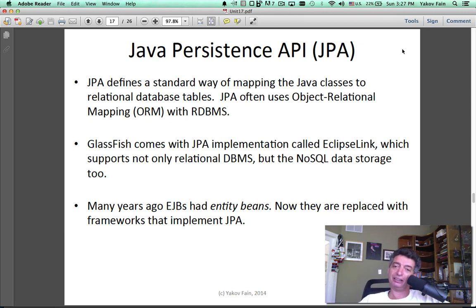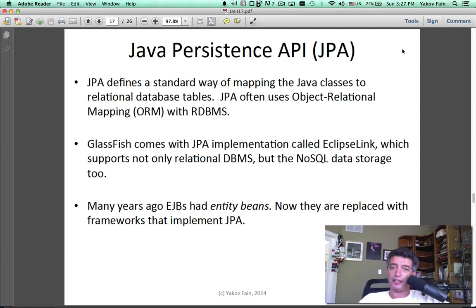I live in the United States of America, so it's a free country, and I'm free to express myself. I don't like JPA. What do I like? I like SQL. But whoever created JPA thought that Java developers are special creatures and don't understand anything but Java. And they decided to create an API in Java.